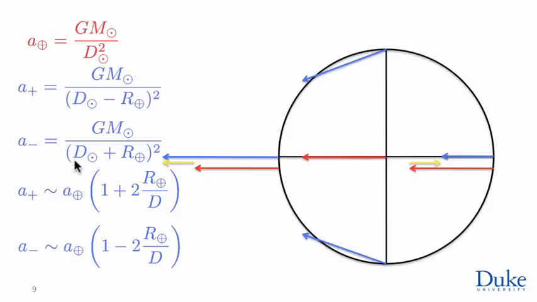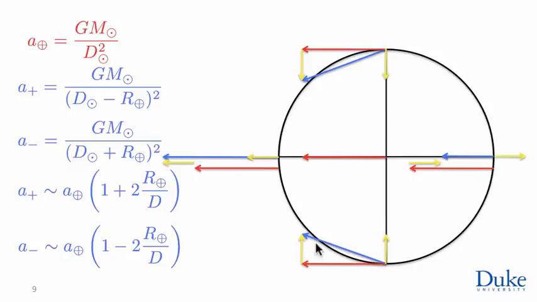This would have the sun about here. The sun should be very far, so this angle should be tiny. But again, I can rewrite these as the gravitational acceleration at the center of the Earth plus a small correction. And so the net result is that the gravitational acceleration with which the Earth is moving towards the sun, that part of the sun's gravity is cancelled by the Earth's motion. But the leftovers, these yellow little differences, are not cancelled.